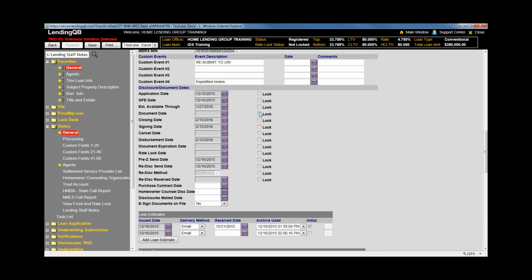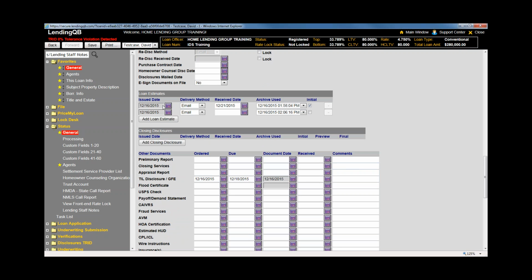Your doc vendor will use today's date, but if your documents should be dated a different date, the exception is to mark the lock checkbox next to the date you want to manually edit, and then enter in the desired document date. But generally, all the other lock checkboxes should be left unmarked, and you should just be using our auto calculations.